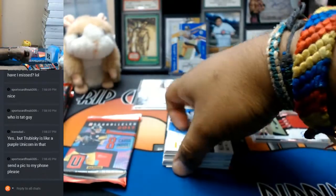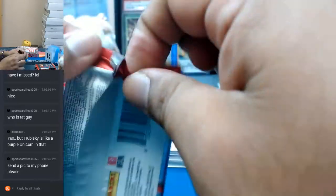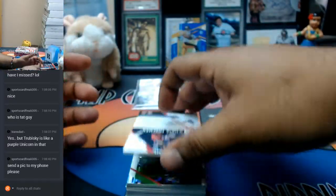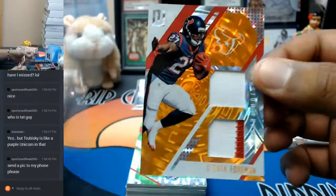Well, I didn't hit an RPA of his or anything like that. Dude, sports cards freak — send me a text of what you want because I'm going to forget. By the way, I'm going to start charging you for that. To $199 of the Texans — dual patch of Dante Foreman of the Texans.